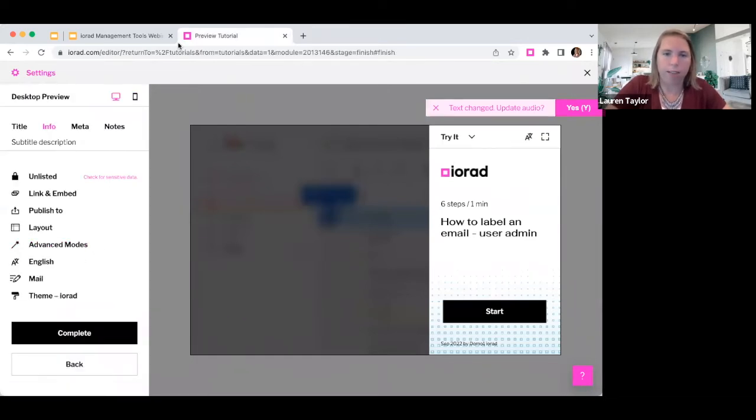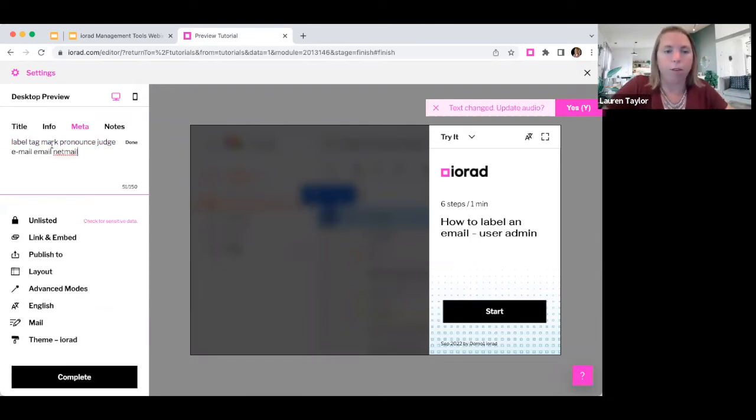So that is the info. This meta tab here is going to pull in synonyms based off of the title that you've typed in. iorad automatically creates a list of synonyms based off those words. Feel free to adjust, remove, or change any of those.